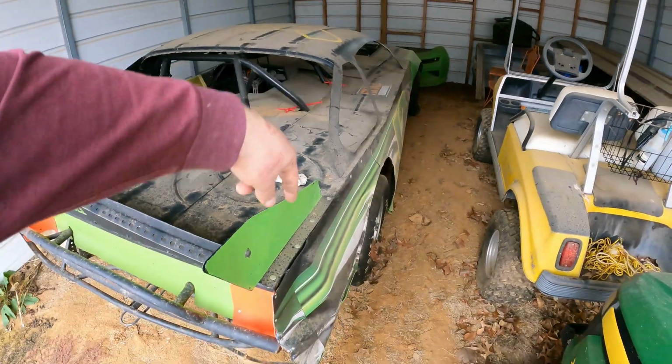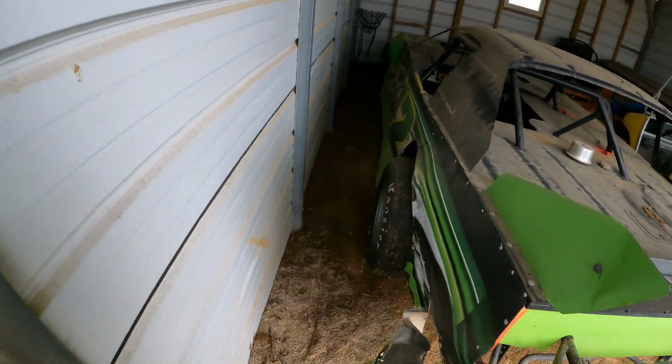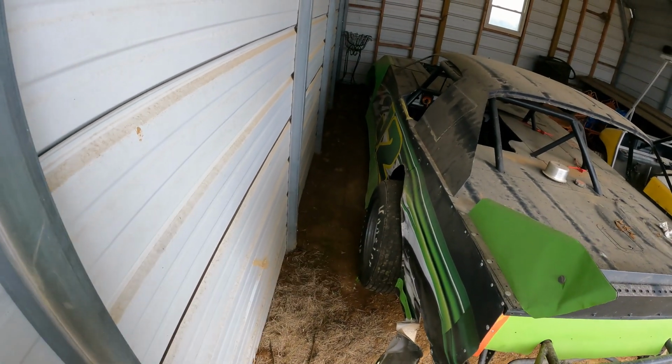I've got a couple of tires on this side I need to air up, and these H500s over here have been in the shed for a year and they're still up, so they've done well.